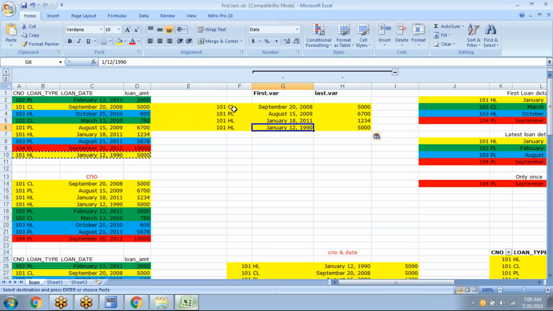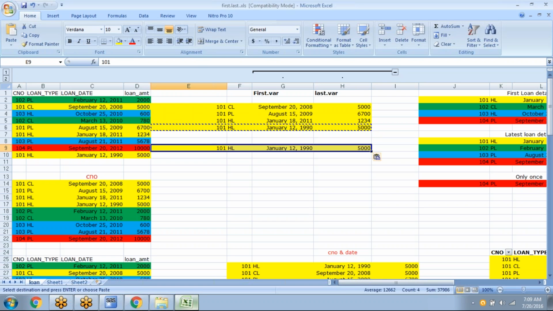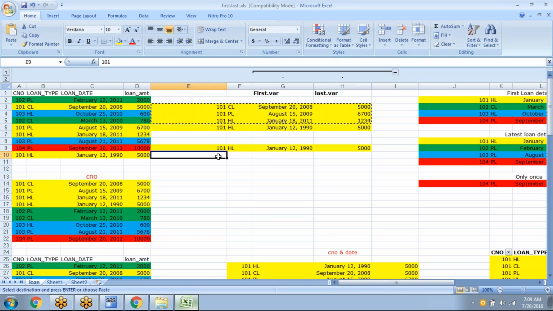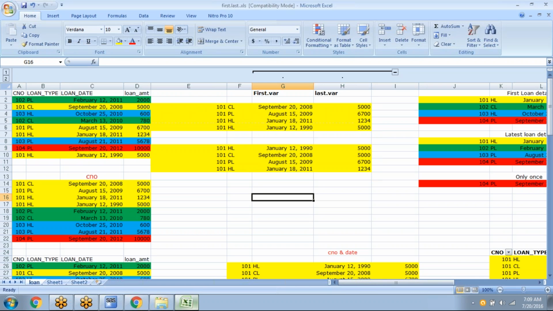Okay. So if you sort based on customer number as well as date, then what will be the result? First, this record will come on the top, the loan taken in year 1990, followed by these two. I want to sort my loan data based on customer number and loan date.